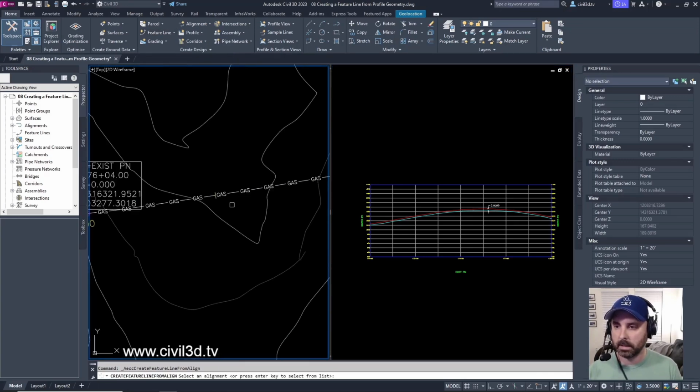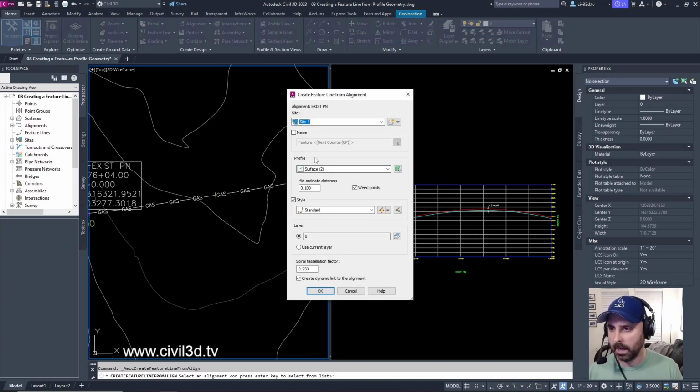I'm going to select my existing pipeline alignment. And now within profile, rather than surface 2, I'm going to select top of pipe. And for the style, I'm going to select basic feature line. Then I'm going to uncheck create dynamic link, then click OK.